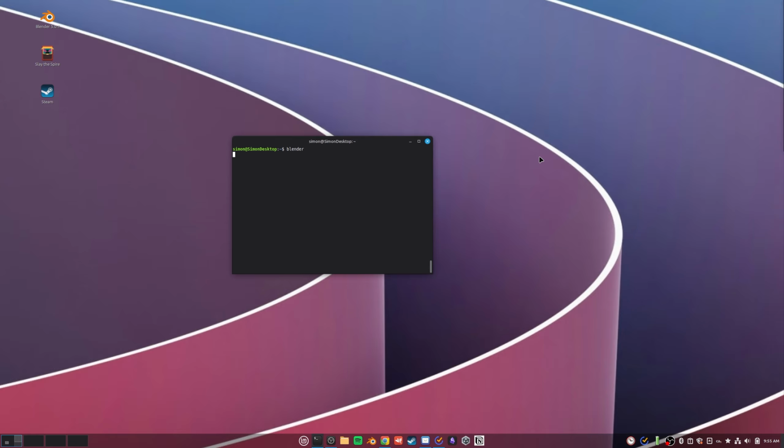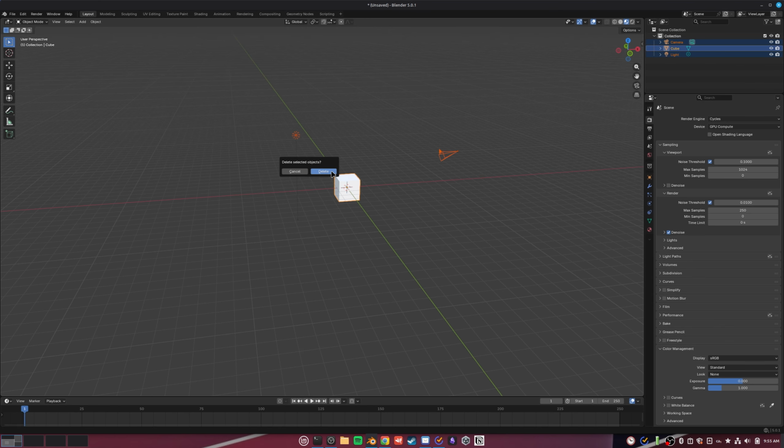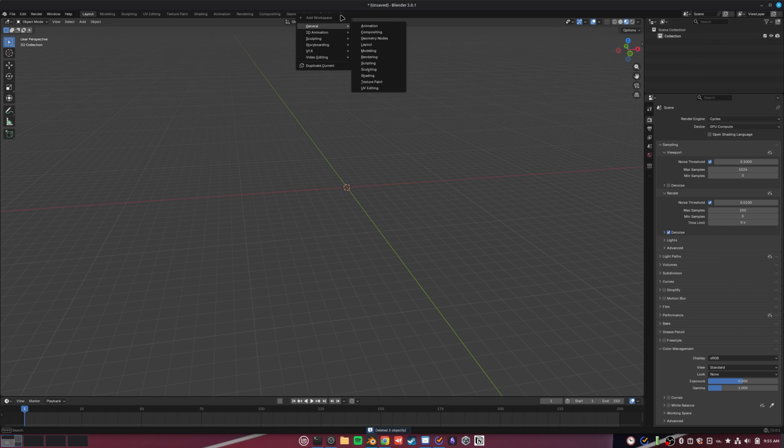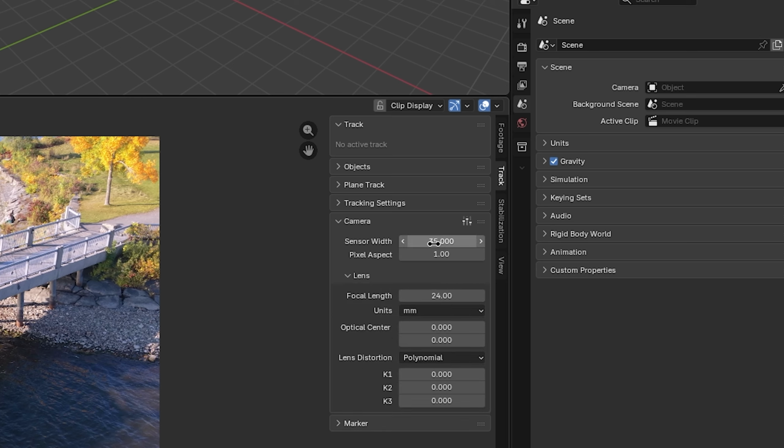Anyways, once inside my super fast Blender startup page, there's a magical place called the Motion Tracking tab. It's well hidden under that plus tab, and it's a bit confusing once inside, but it's quite simple actually. The first step is to open up our drone footage and make sure the camera settings are correct. To the right, there's a track tab, and inside you have the camera menu. If you click on the lens settings, you can see the focal length option.